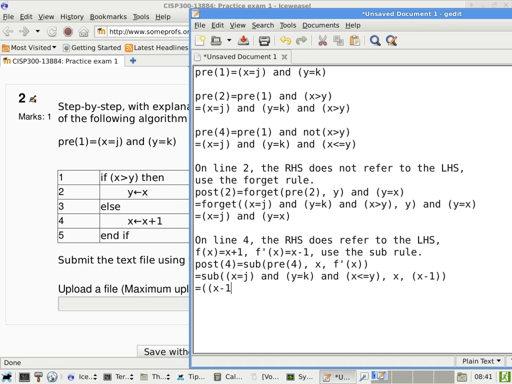So we have x minus 1 equals j, because we are replacing this x with x minus 1. y equals k does not change, and then here we have the same thing. x minus 1 is less than or equal to y, and that's the final answer for post 4.